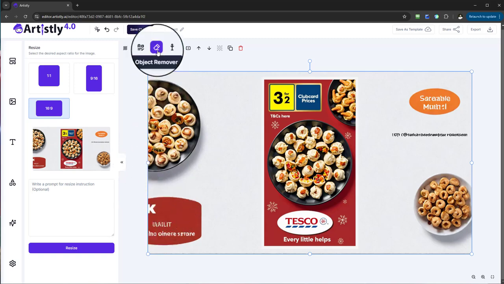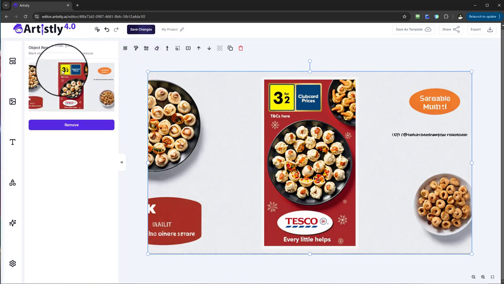Okay, so just simply I could come to object remover, and now you can see in object remover, I need to now mark the image object you want to remove. So with the mouse, once I click it, it will actually paint. It'll give out a little white line like a paint. Let me show you. And I hold it down and I actually place it upon anything I want to remove. So I can do that with the image there, a bit of text.